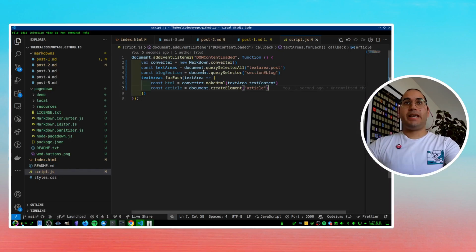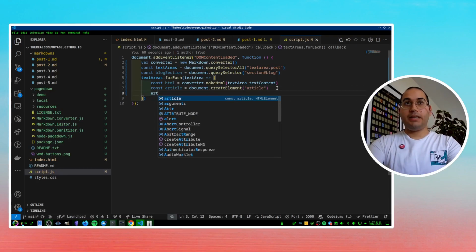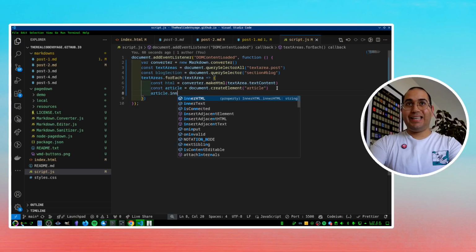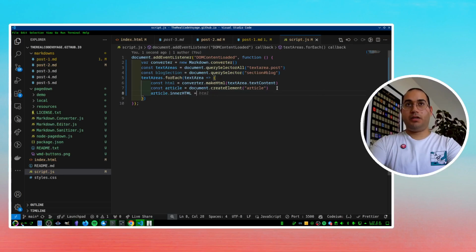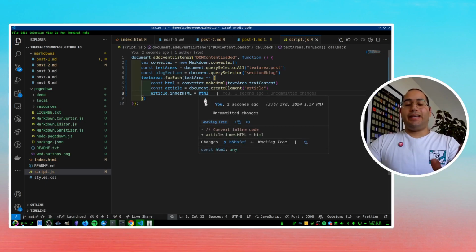So technically, what we need is to just say article.innerHTML equals the HTML. Now the header, paragraphs, and all the contents are in, and the button is still left out.